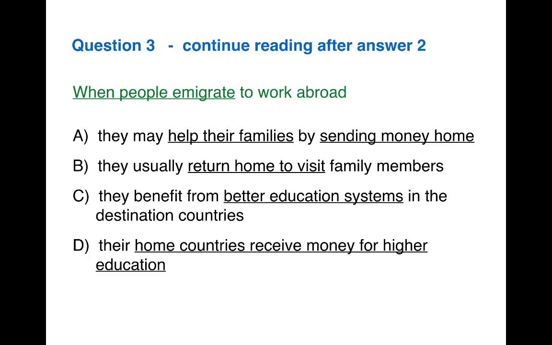When people emigrate to work abroad, we saw these professionals often... So when these migrants go abroad, what do they do? They often... now let's get the right answer from the choices. They may help their families by sending money home. Well, send remittances. If you know that word, this is easy. Remittances are payments that they're sending.